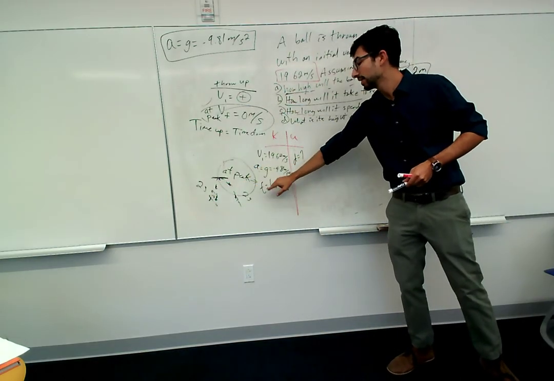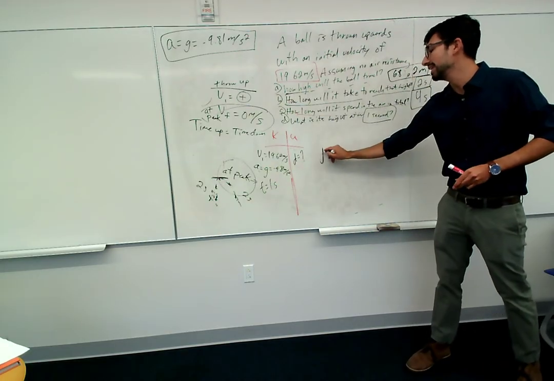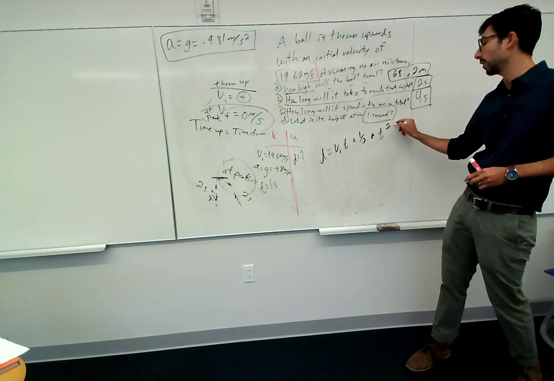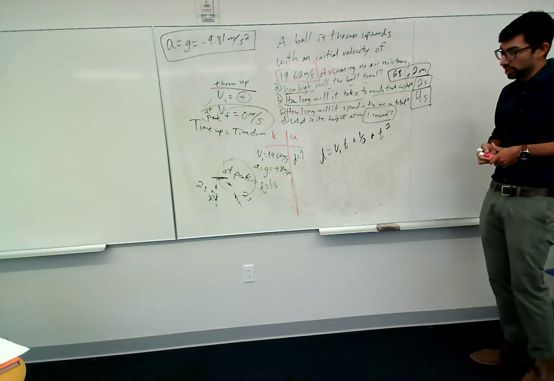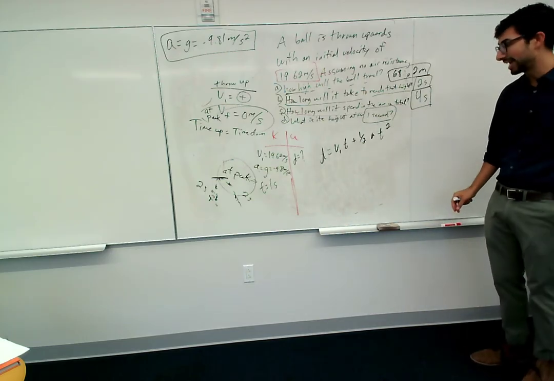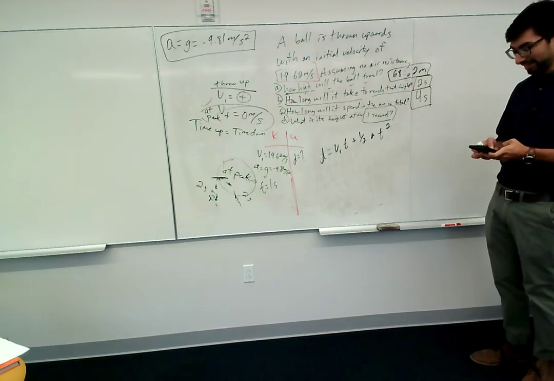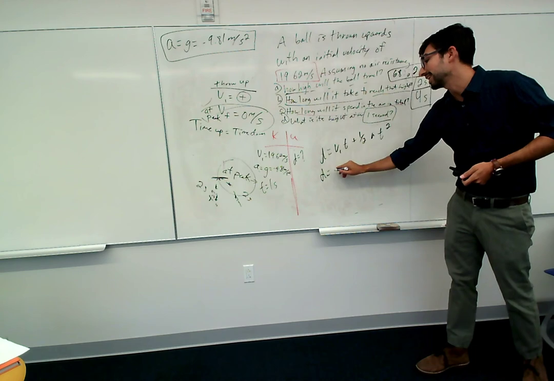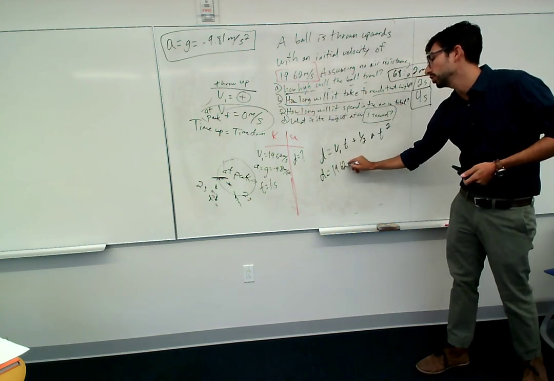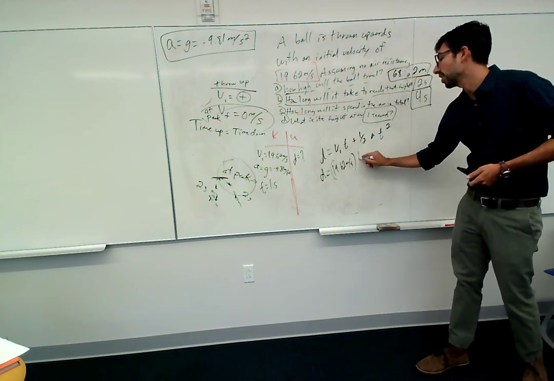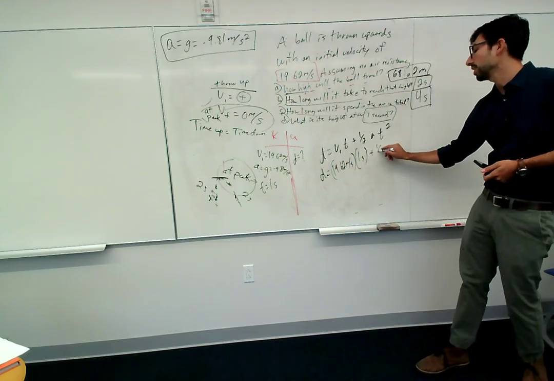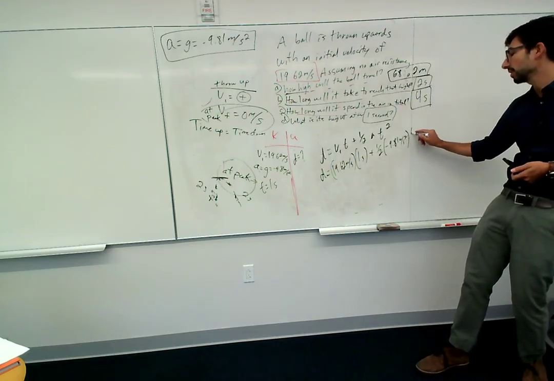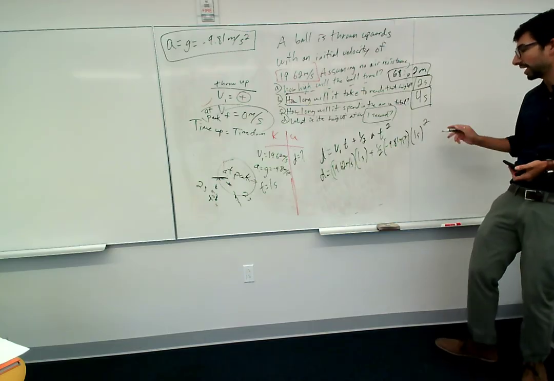VI, A, time, displacement, we know D equals VIT plus 1/2 AT squared. And we can use that to find our final height. And we can say, well, our height is our displacement, so we don't know that. Okay. Our initial velocity now is 19.62 meters per second. Our time is 1 second plus 1/2 times negative 9.81 meters per second squared times, again, 1 second squared.